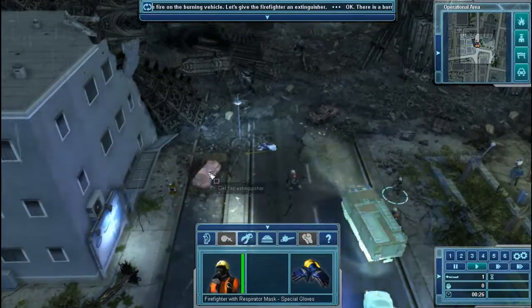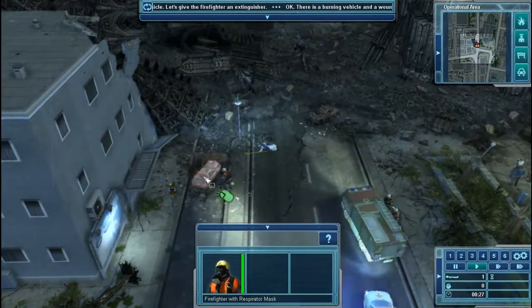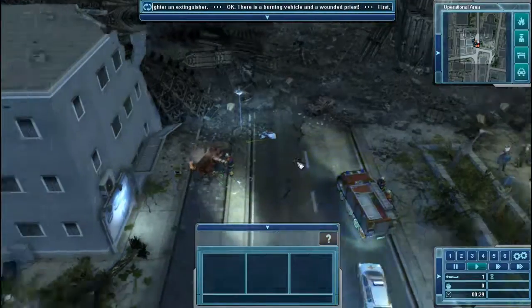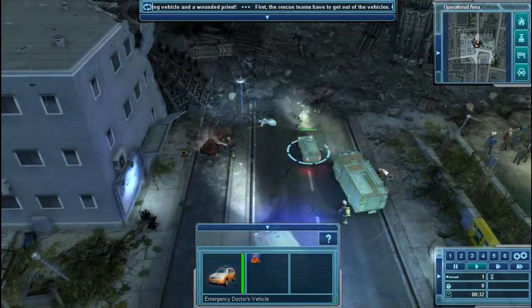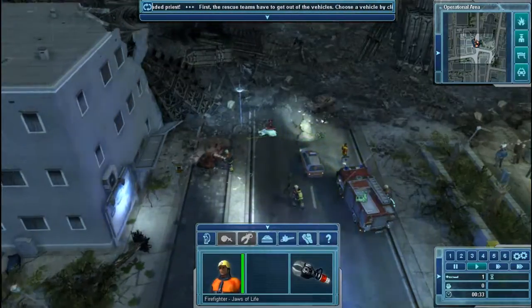First, the rescue teams have to get out of the vehicles. Choose a vehicle by clicking the left mouse button. Then click again on the vehicle with your right button. Now the fire can be extinguished. You have to help the wounded priest quickly and get him ready to transport.